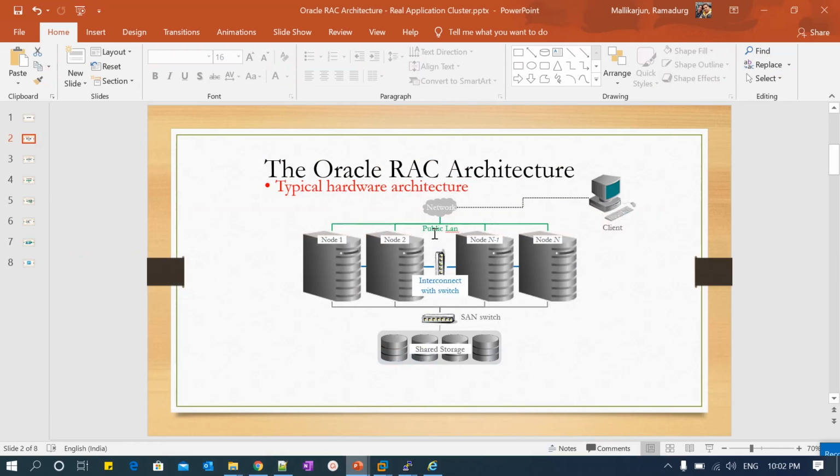So the client connection will directly connect to any one existing node. I'll explain the internal concept, on what basis and to which node the connection goes. There is load balancing that happens in RAC through SCAN, where the SCAN listener is responsible for managing the load and sending the request to any one of the surviving nodes, and then from that instance it will directly connect to the storage server. So basically this has a three-tier architecture.